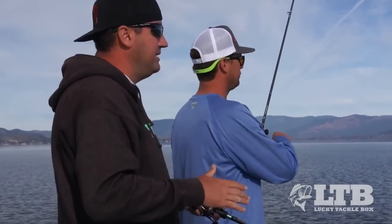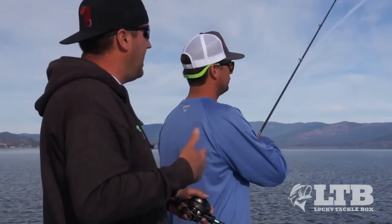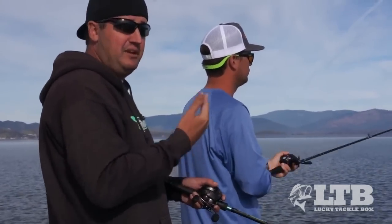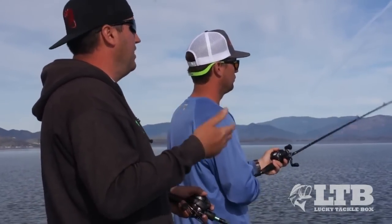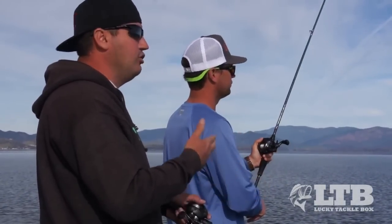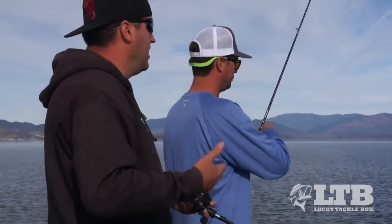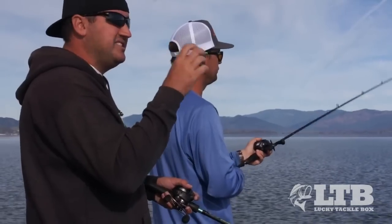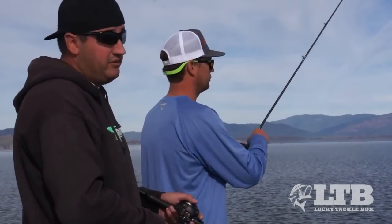With the 15-pound fluorocarbon, the shimmy is a little bit different. The lighter you go, your bait gets a lot more natural shimmy because you have a thicker line diameter resisting against that bait shimmy. The thinner line diameter gives you a lot more shimmy to that bait. If you're out in the middle of an open area like this where it's pretty much snag-free, fishing that lighter line is going to get you added bites. And by fishing 100% fluorocarbon, we're feeling when it lands, feeling that little subtle pickup, that little stop in the lift instead of having a lot of stretch in your line.